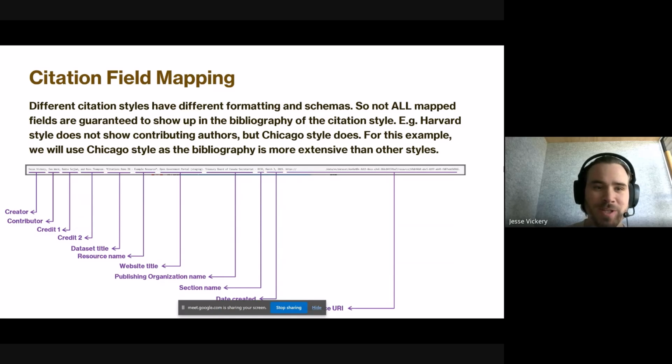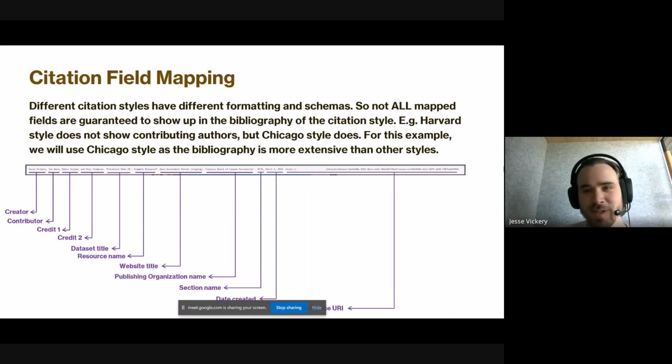This is an example of the one that I implemented for the Canada site. So we have a field for datasets, section name. We have your publishing organization and stuff like that. And then we have a bunch of different author fields in our dataset. So you can see that at the front, there's creator, contributors, and then we have a scheming repeating field for creditors. Yeah, I put Ian as second. You're a contributor, I guess, Ian, in this one.